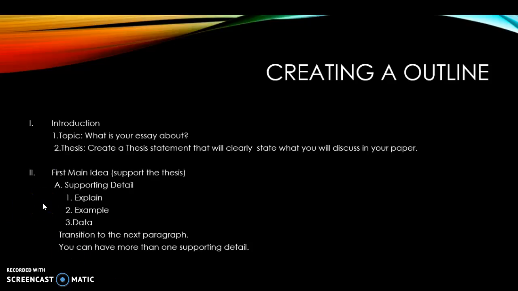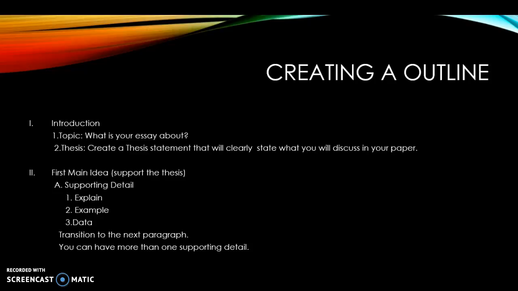Roman numeral 2 is your first main idea. So you should always want to support the thesis statement. After that, you can start with a sub detail. So that's a supporting detail for the first main idea. And you also have subpoints which can include explaining, examples, data collected. So you always want to include that if you're supporting your first main idea, which in return supports your thesis statement.